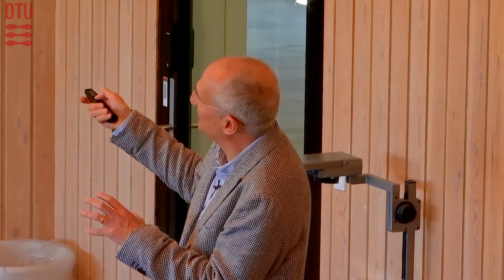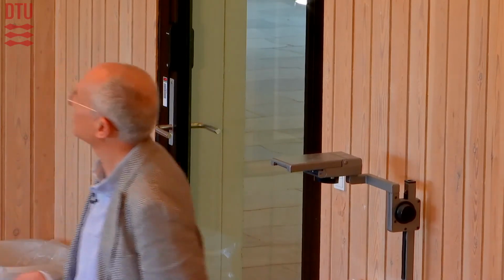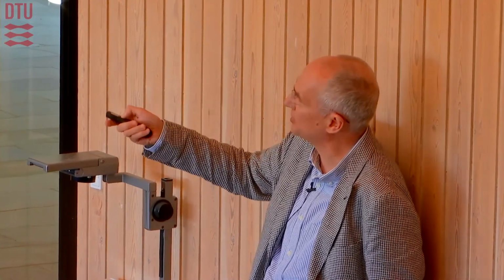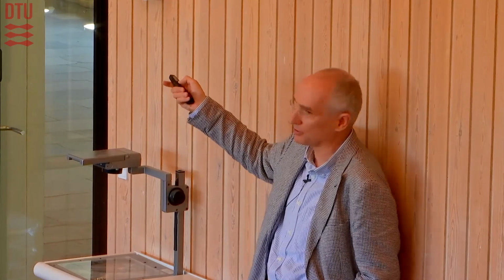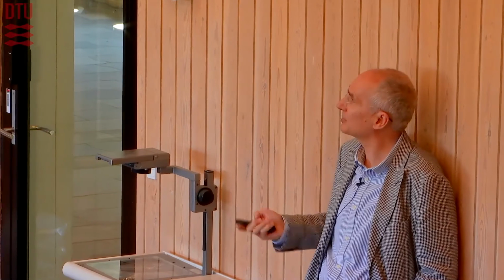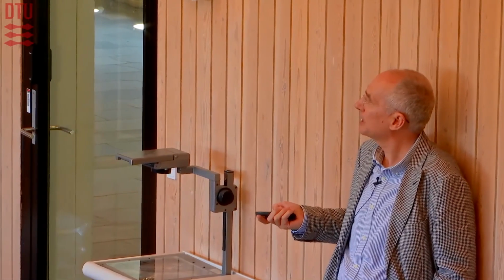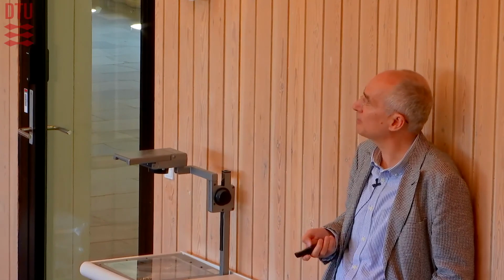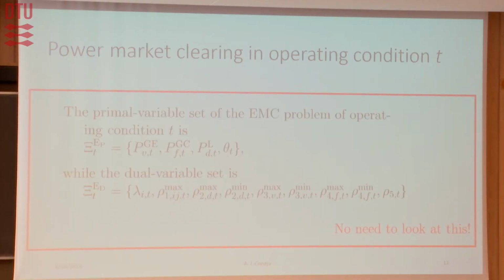This is a partial look at the problem, but what we are looking at in very much detail over here is the impact of building those units, which is the competition of different agents building those units in a particular setting in the network, right? Okay, so again, now we have different operating conditions. So this is gas market clearing for operating condition T. Many of them, so this is a problem like the gas clearing that we had previously, but for just one particular time period. This is power clearing for a particular time period, like this one. And then this looks like that in reality.